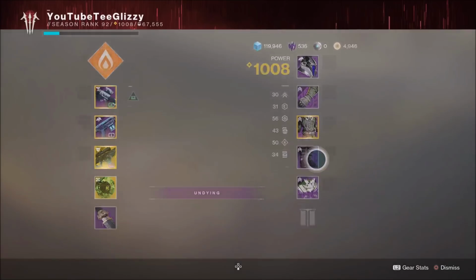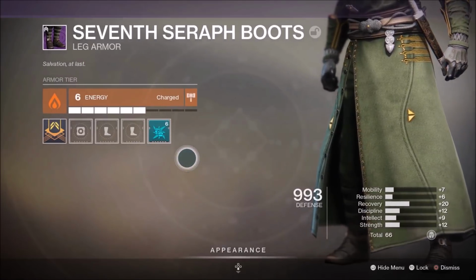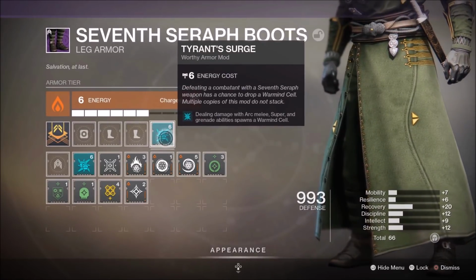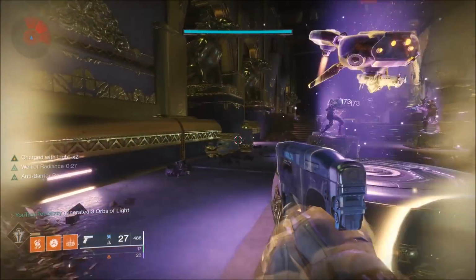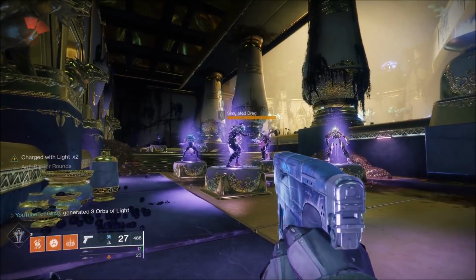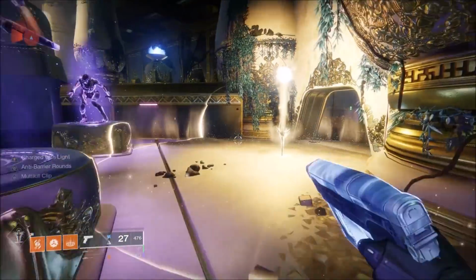So now we have our first season of the worthy mod, and this is the Tyrant Surge. You can unlock this mod by getting to the 5th column of your artifact and then spending one of your 2 points on this mod. Once you have this mod unlocked, it's going to give you the ability to create Warmind cells by using your Arc Melee, your Arc Super, or your Arc Grenade. So we can actually create Warmind cells by using Arc based weapons as long as we are using our Super.